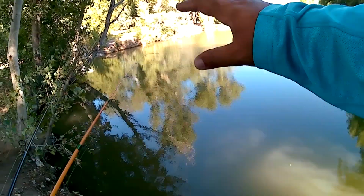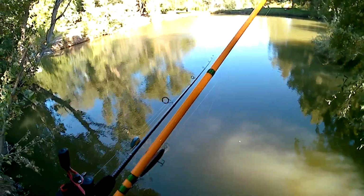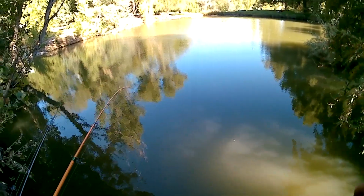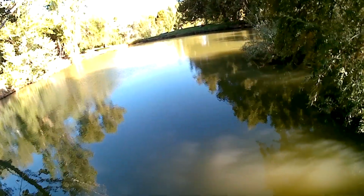Lots of hidden structures everywhere. So to start off, I'm going to throw small little lures first, just to see if I can get a feel for the lake, and then we'll be scaling up to the bigger ones. Right, first cast.